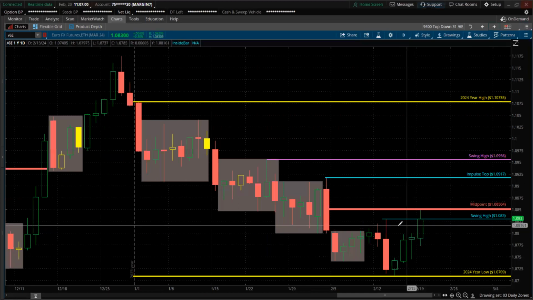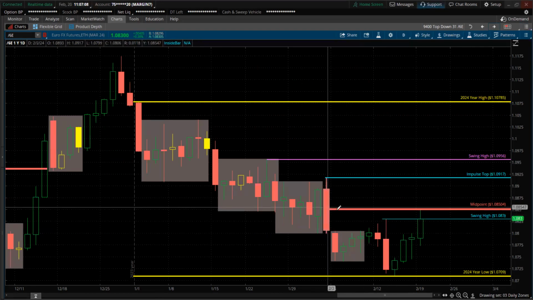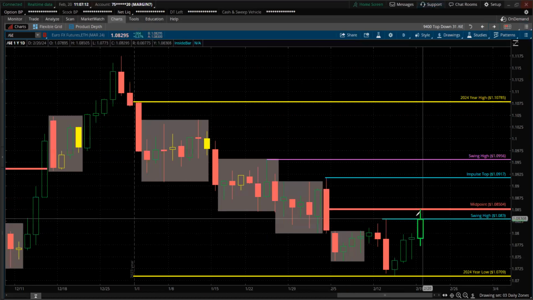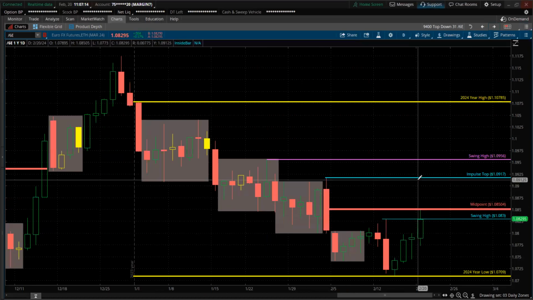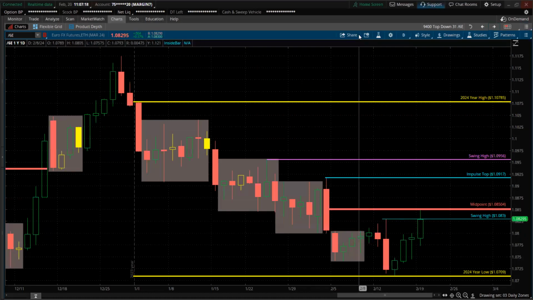Daily chart broke above the swing high. That was one of my target areas today. And we are at this area, the midpoint. Consolidation, big impulse move down, midpoint, testing it. Trade ideas are to be looking for bullish swing trades using the euro or trading inverse, bearish the dollar.